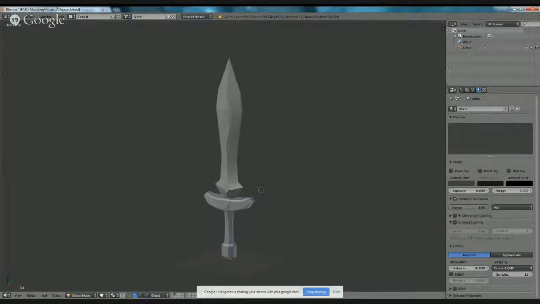All right, so the next thing we're going to talk about is this bar. On a default version, it consists of what's called the outliner up here. The outliner is basically a list of every object in your scene, in your Blender file.